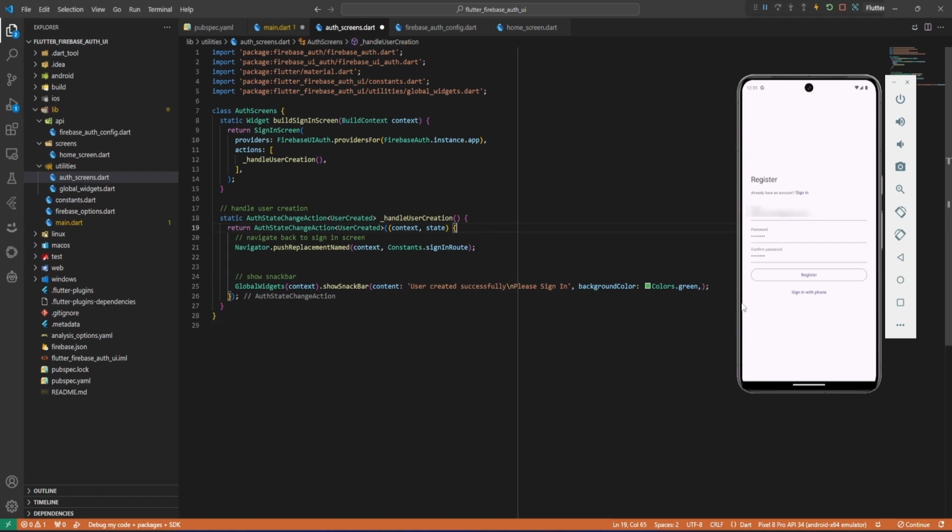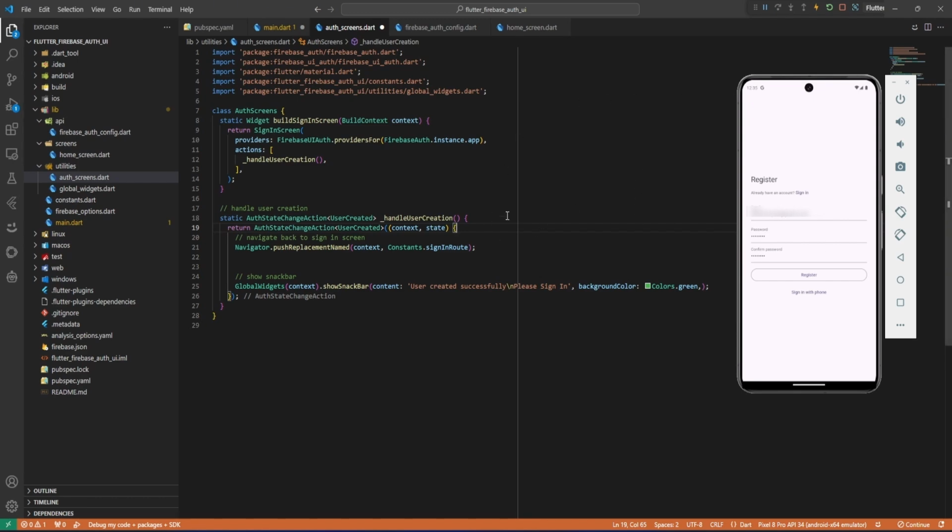All right, now whenever we are going to create a new account, it's going to take us to the sign in screen here. All right, which is the behavior that is appropriate here.